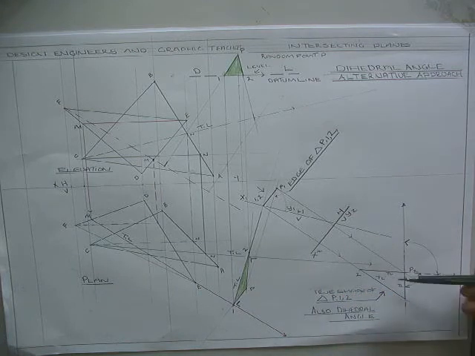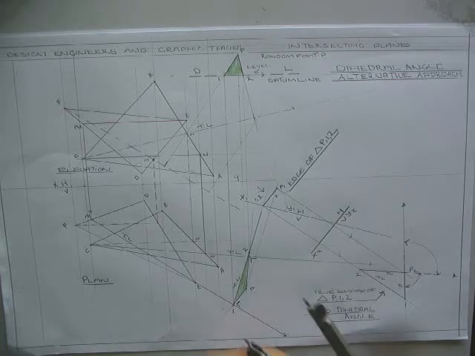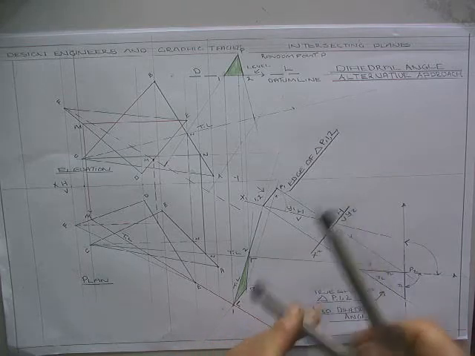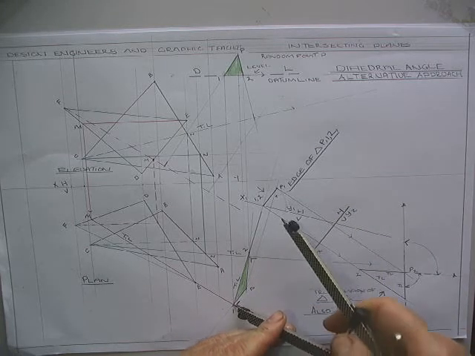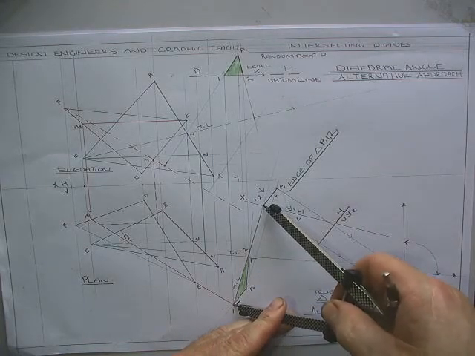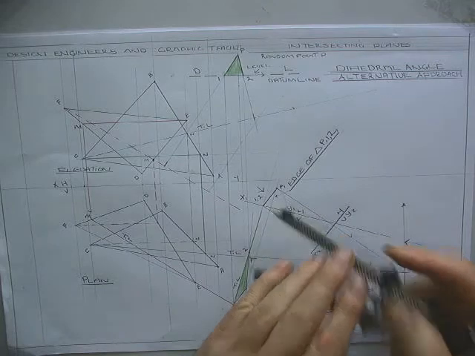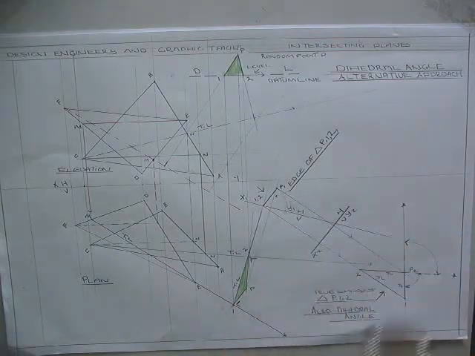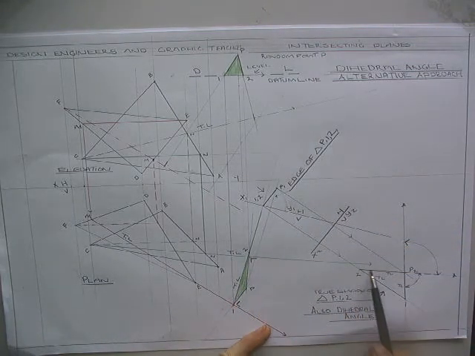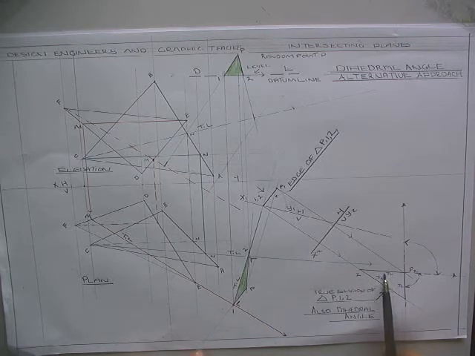So how do I get it down here? So all I do is I take the distances. Okay, I take my distances from the x1, y1. In other words, if I step out from there, there's point 1, and I step it out here, there's point 1. Likewise with point 2, and likewise with point P, they're the exact same distance, and I end up getting this true shape of a triangle down here. And we know that a true shape is made up of true lengths.